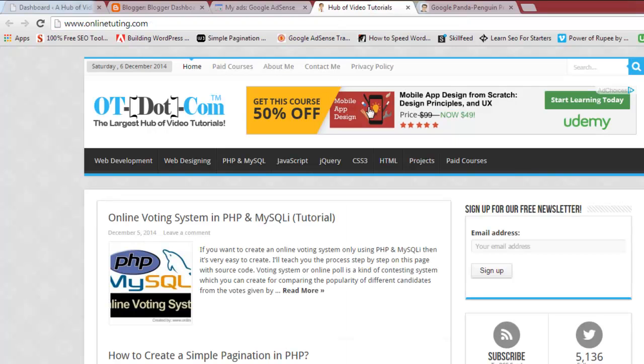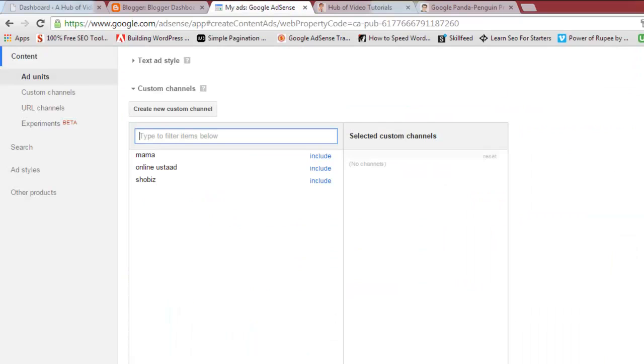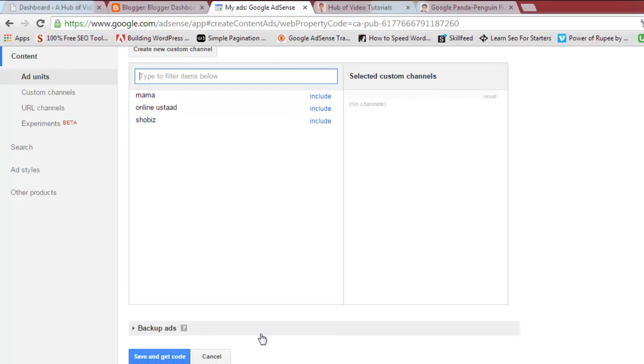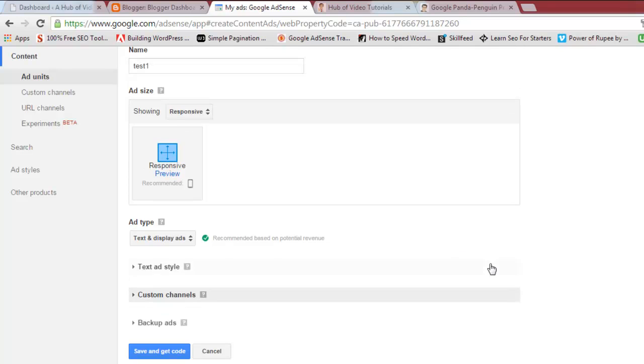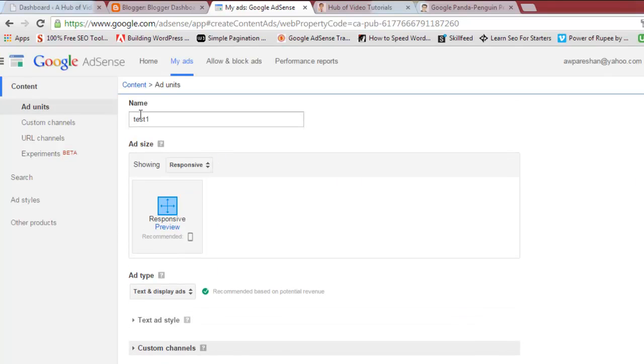If you add that unit to this place, you will see how many people are clicking this ad on a daily basis and how many impressions this ad is getting. You can also add that name, but I usually don't use this because I can easily trace this by the ad name and also by website. Actually, I have added URL channels here. You can see this option.